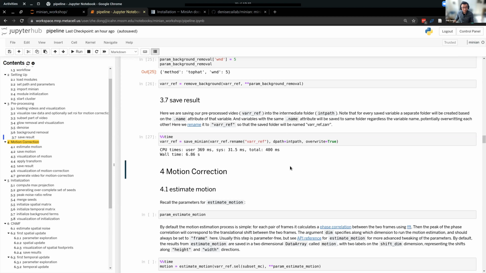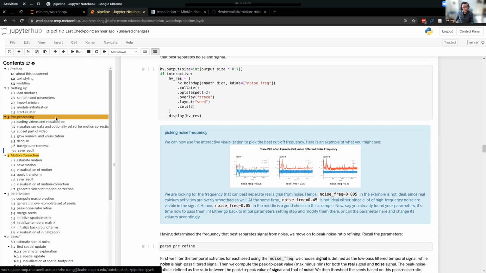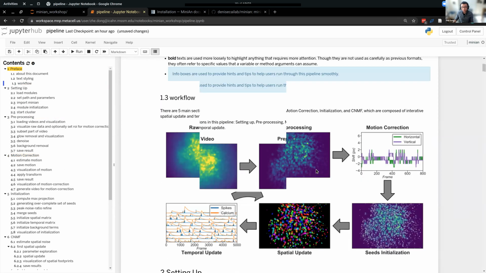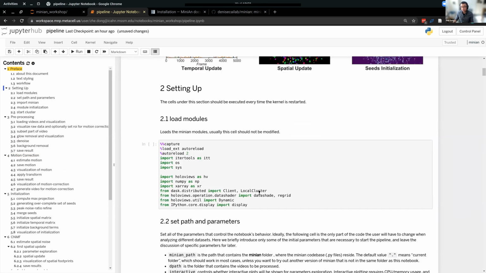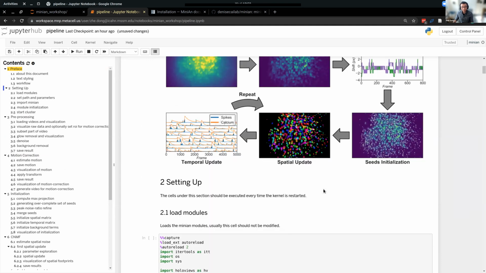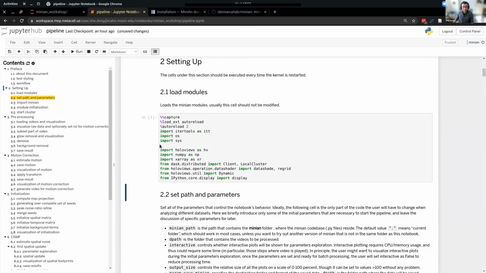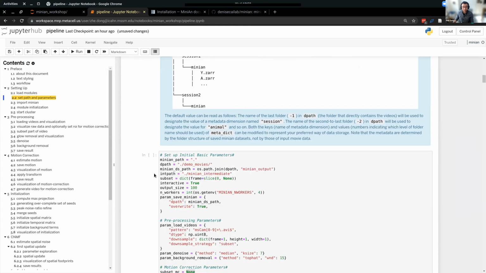We should be able to catch up without redoing whatever we just did. So now, okay, I guess we have a clean kernel. Every single variable that we were just working with is lost in memory. So what do we do? Well, first of all, we make sure we run these 5 cells in the setting up, right? So go load the modules, define the parameters.